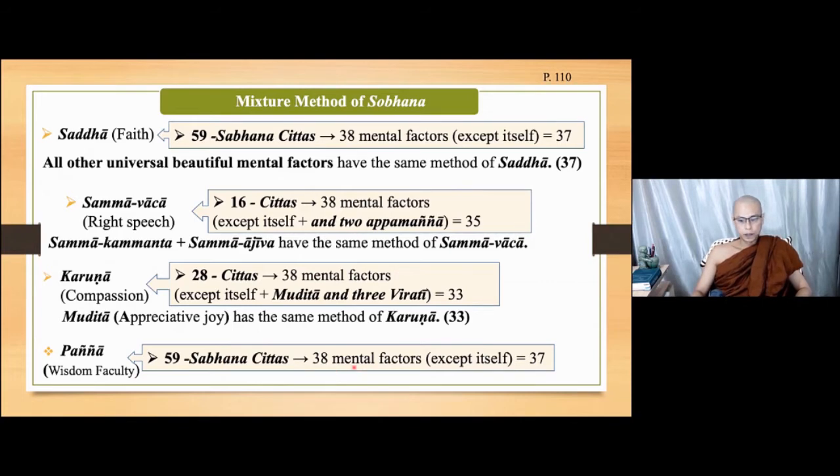But for the mental factors, it is the same as the satta. Same as satta. So 38 mental factors for the 47 jnana sampayutta. If we take out Isa, it becomes 37. So here, same as satta refers to the mental factor side. I thought it was totally the same, but it is just different in the consciousness. So panya, wisdom faculty, can arise with the 47 jnana sampayutta and the 37 mental factors.